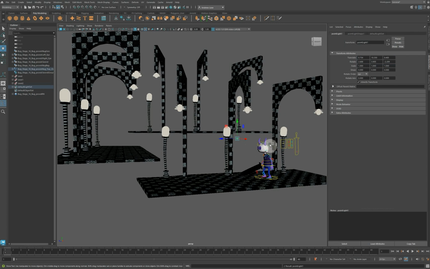I mean, obviously, if you want him to move in and out of shadows, then that's not the right thing to do. But if you want to be able to see him wherever he is in his level, then it's quite handy. You just have to make sure that he doesn't clip through objects.